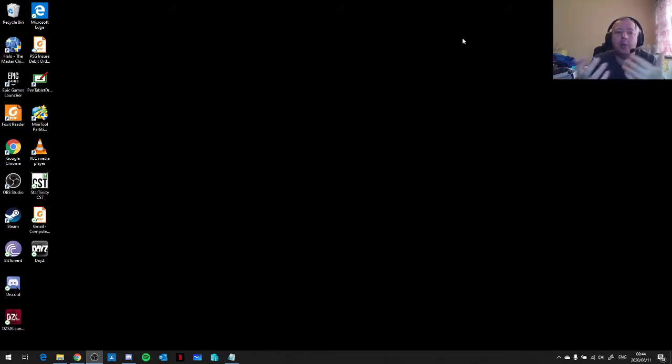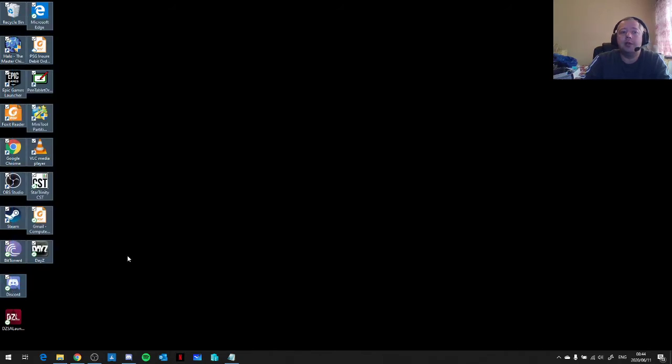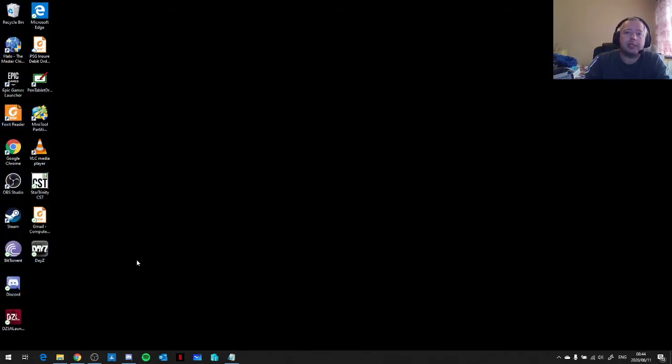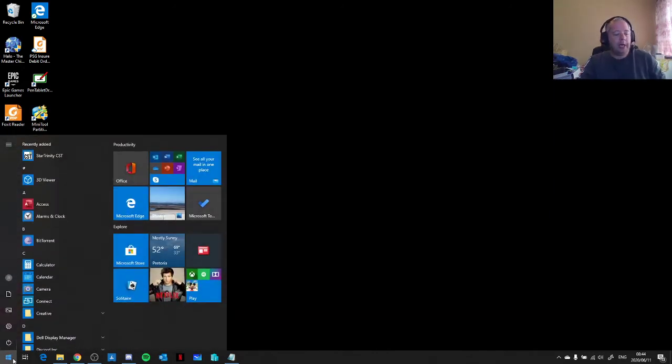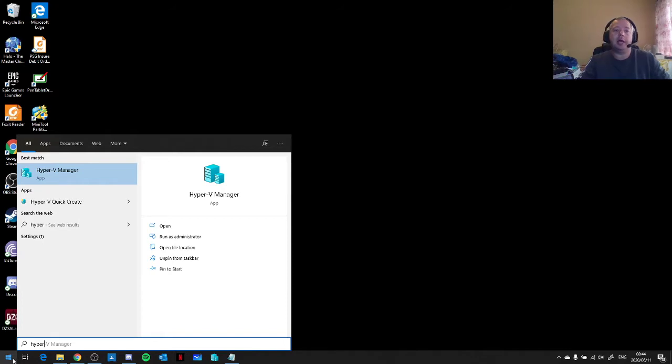Now, because it's a Windows feature, no shortcut will be created for you. Okay, so you have to create your own shortcuts if you want to be able to access it easily. So what we will do is click on Start, and then of course just start typing in Hyper-V, and you guys will see that we will have something called the Hyper-V Manager.